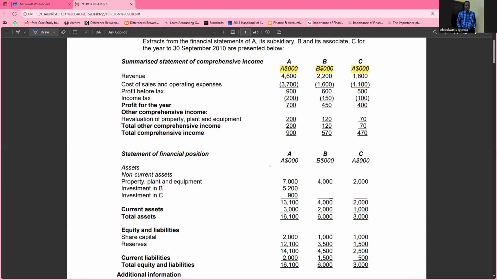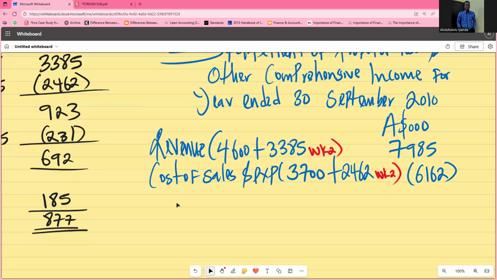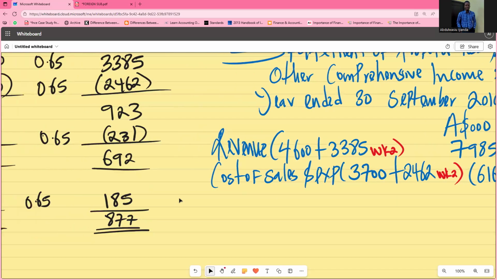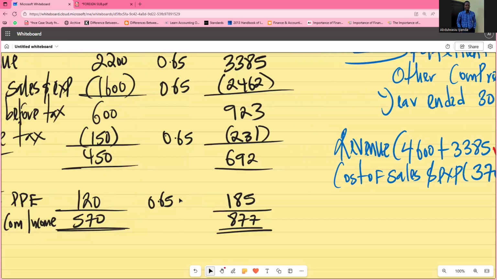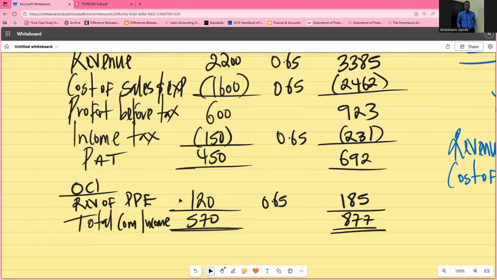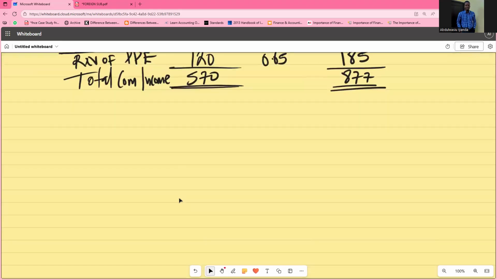So the profit for the year in this associate, you can even split it into two. And this is what I'm saying. I'm going to have a working now, and I'm going to call that working 3. So in working 3 now, what I want to do is the share, and it's a profit. So I can write here as well, share of profit.